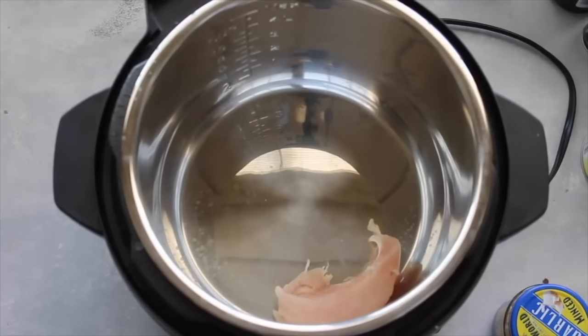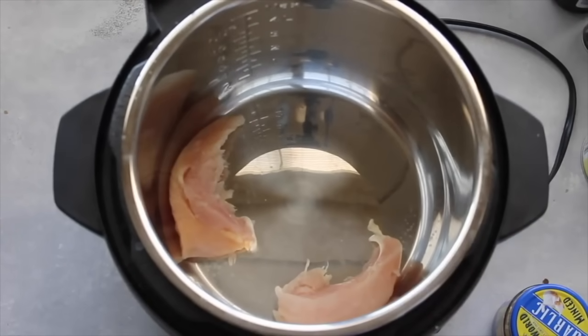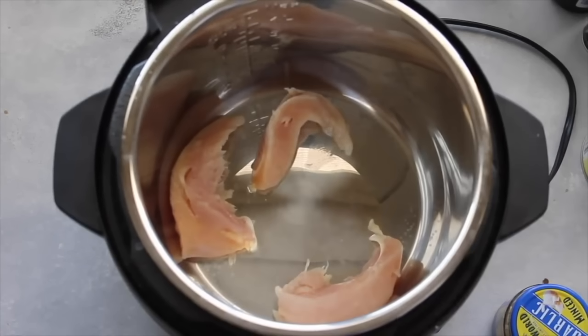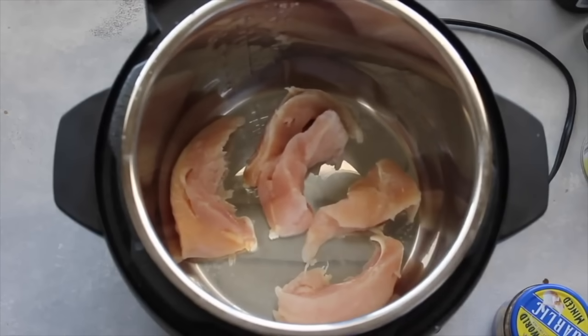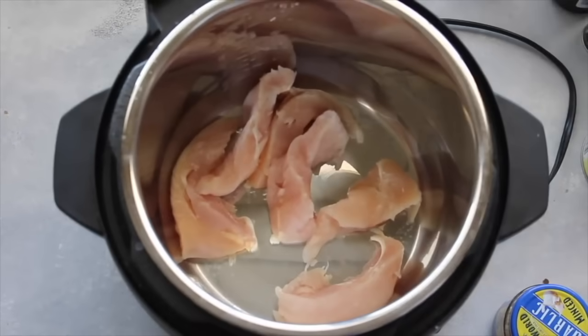So you're gonna start by putting 2 or 3 chicken breasts in the bottom of your Instant Pot. Now these are chicken tenders. You can use tenders or you can use chicken breasts. Now if you are making this in the slow cooker, you're gonna do the same exact thing that I do in my Instant Pot, except when it's cooking, you're gonna cook for 6 to 8 hours on low.